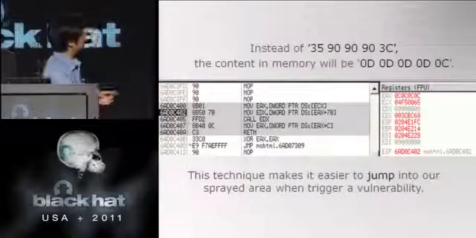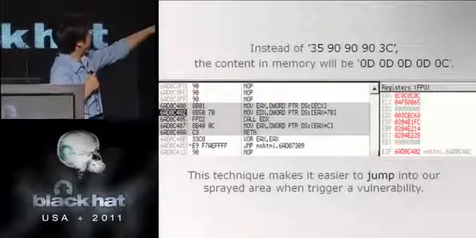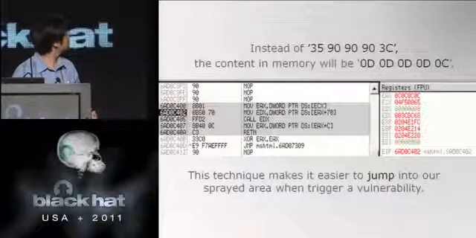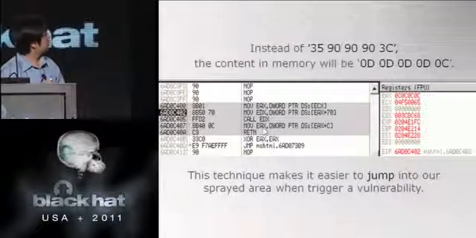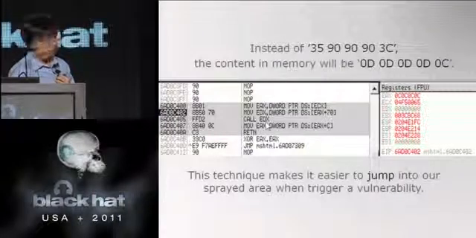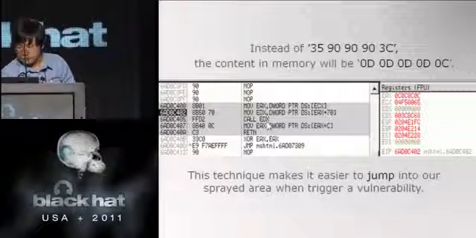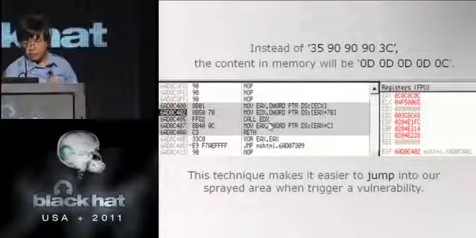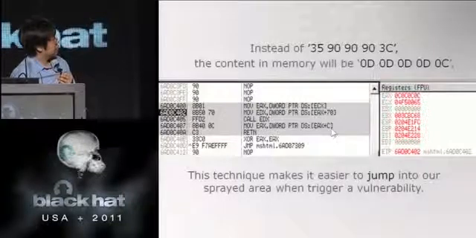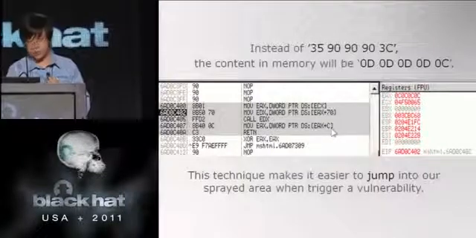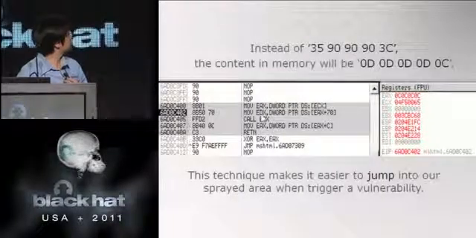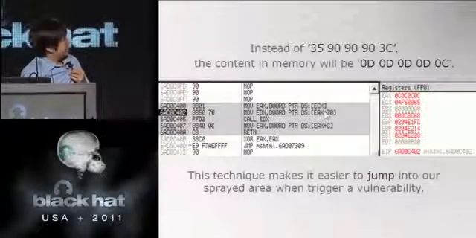We can see this example. The value of EDX is important. The value of EDX would be the value of EAX plus 70, the value at this address.